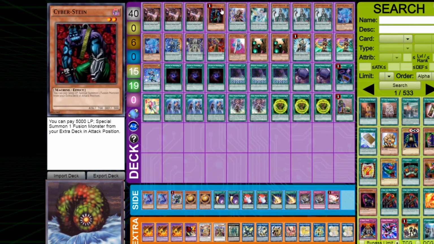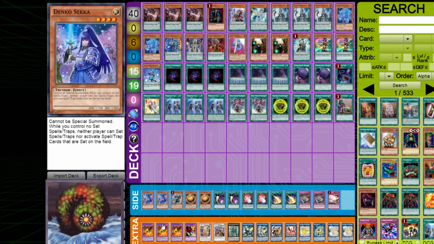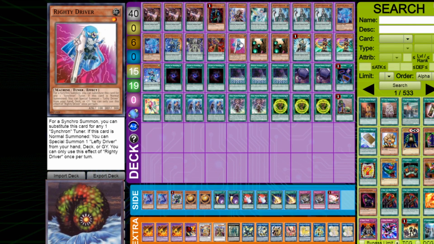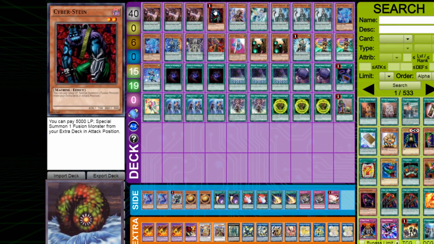It's just that Cyber-Stein is absolutely a broken card. And with Master Rule 5, you just summon fusions wherever you want. And with how he 5-racks, Righty Driver comes out directly from the deck. Substitute that as any tuner. And then you just make Cyber-Stein. Well, not any tuner, but any Synchron tuner. Make Road Warrior, make Cyber-Stein.